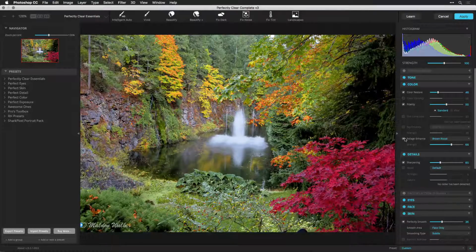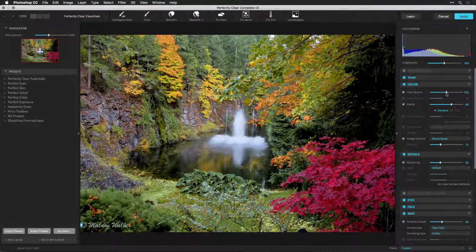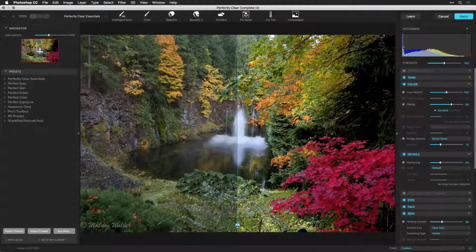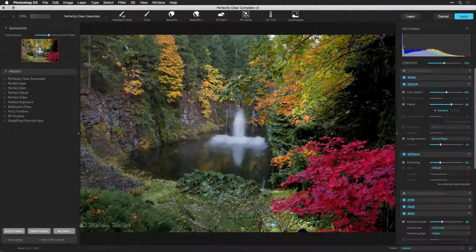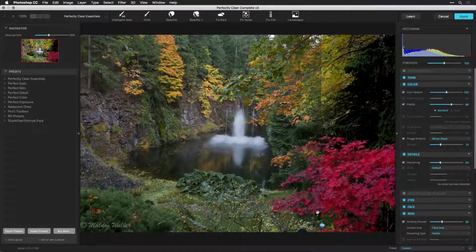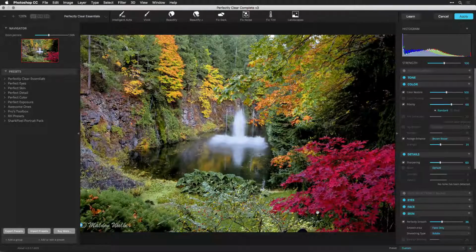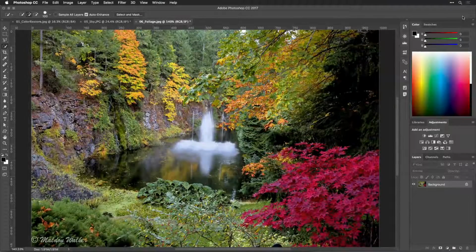In this case, I like the brown boost a little better. It brought out some of the colors in the orange areas and still provided a subtle enhancement to the overall color. Let's increase fidelity there and color restore. And if you take a look at the before and after, you'll see that that's a very nice change, really bringing out some of the parts of the image that look better with more color. I'll click Apply, and the adjustment is made.